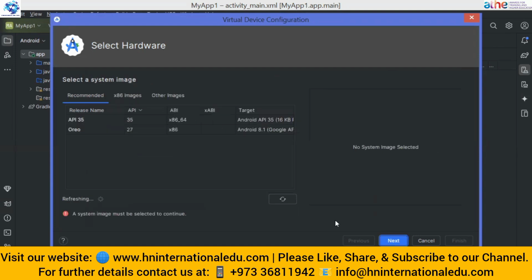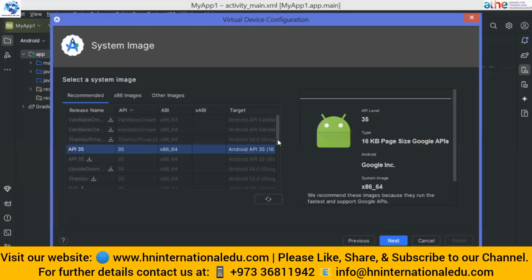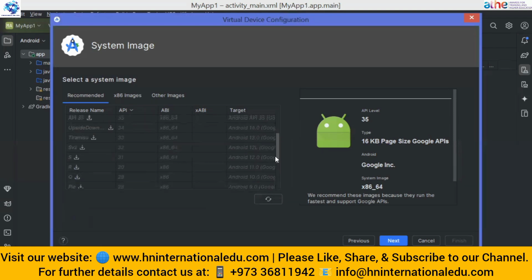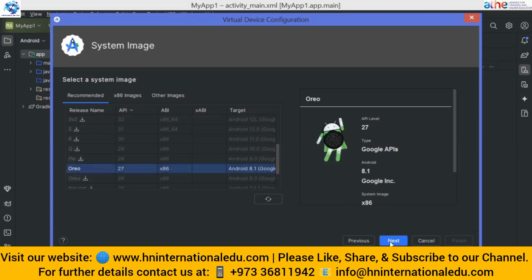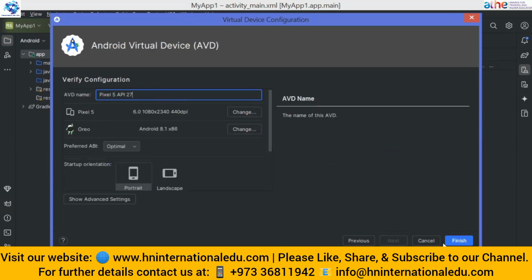Then next, from here you can select the API 27 or 35. It's better to select the 27. Okay, once you select, now which are downloaded, they are like this. But if you have not downloaded, then they are giving you this option. So if you want any other API level, you can click on it. It will be downloaded. Then you can move to next. So if you select this one, then you have to select next one. Okay, then finish. Okay, so once you complete this process, your virtual machine will be enabled.